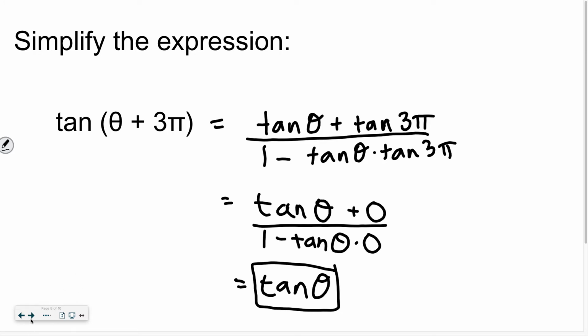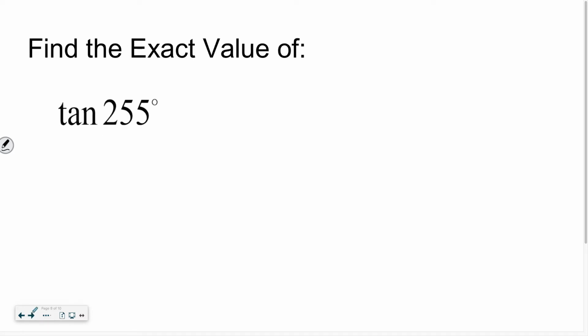Okay, last one. This is the problem that most people have the biggest struggles with. So I make sure I'm with it. On this example, we're going to talk about pros and cons, working smarter, not harder, how to pick the right angles. Okay? We're going to find the exact value of the tangent of 255.